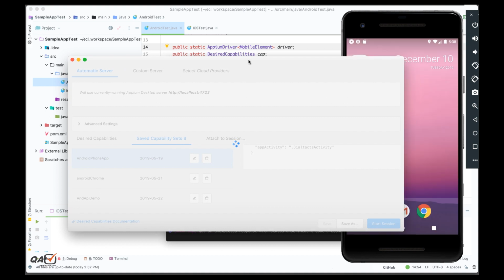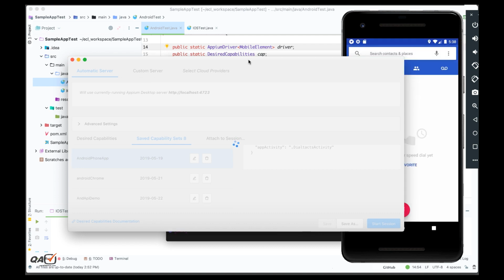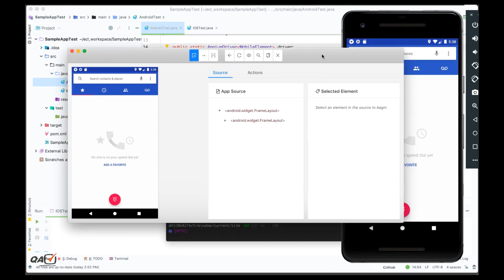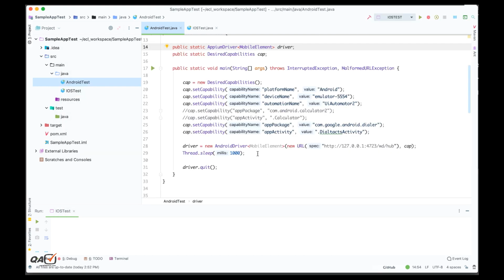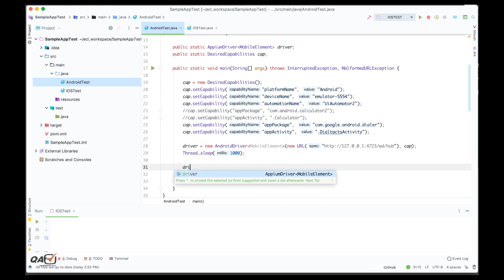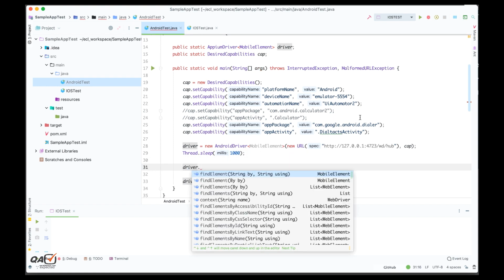So it will launch the simulator screen, I mean the application screenshot, on the app inspector, so that I can identify the elements. Let me try to click on this, and here you can see we have something. So I'll copy paste this one, and then let me put here driver dot, and you know how to identify the app package and app activity. If you are not sure how to find it, you can watch my previous video, in which it is clearly explained how you can get the app package and app activity.